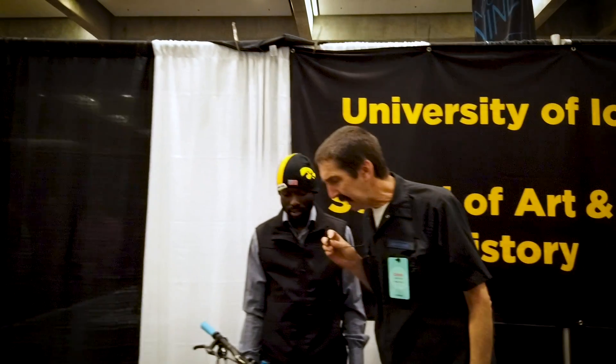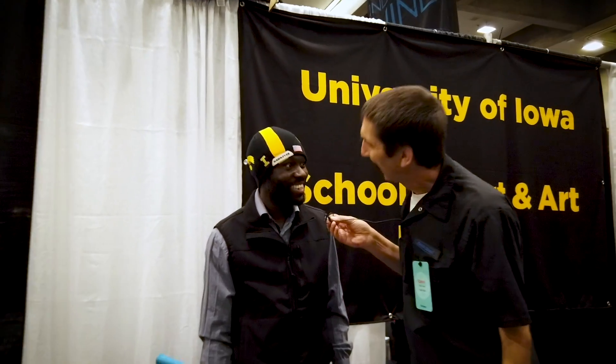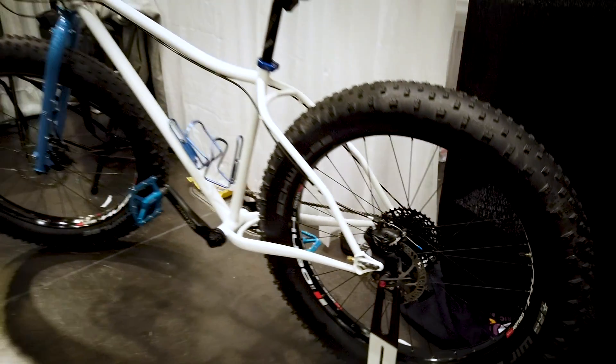There's the second fat tire bike we want to see, built by the Azerbaijan. What's your major? I'm an industrial engineer. So this really fit you well, building this thing? Definitely, because my specialization is in design and manufacturing. I wanted something more durable that I can ride year-round — especially in ice, water, or mud and everything.